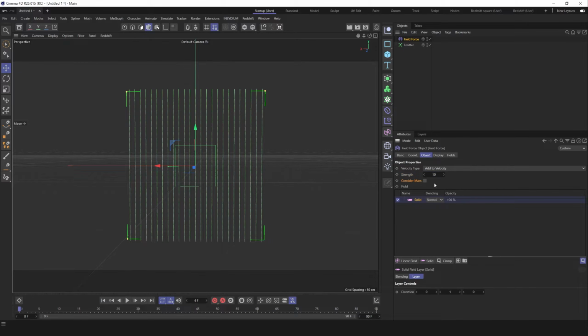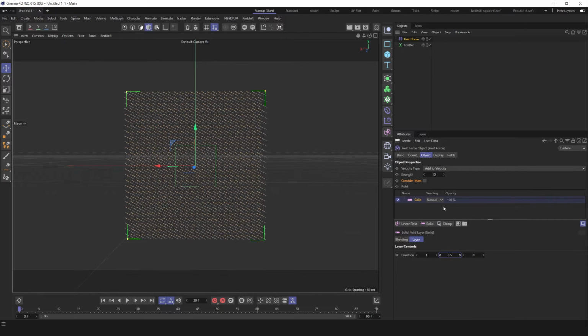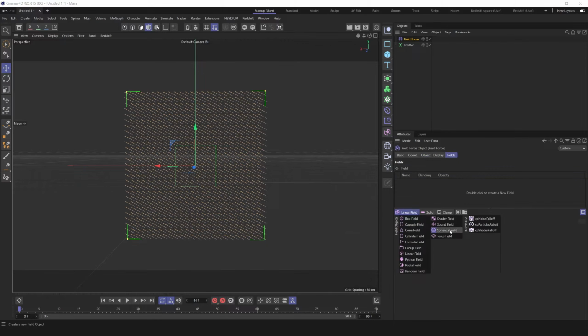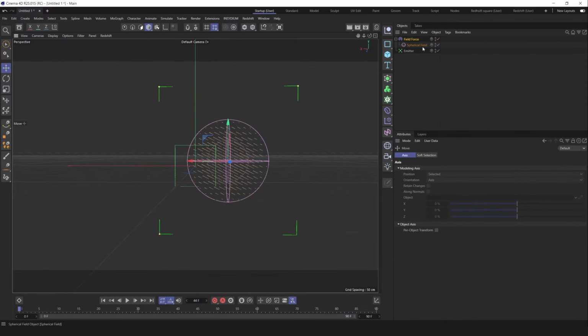Be careful with mass when you work with dynamic objects, for example rigid body. It doesn't affect the particles here, but if your objects have different mass, it will affect them, you know. So for now it looks okay, but we don't need this direction. If you want to change direction, you can change it here, or create fields for that. For example, just create a step falloff field for our flow field.